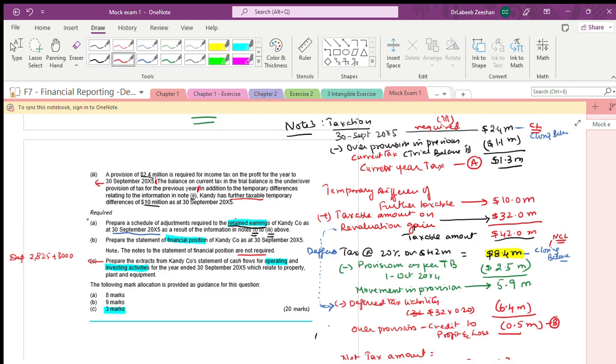We have got profit on revaluation, is it right? Profit on sale, is it right? How much did we get as profit on sale? Revaluation gain on investment property 1 and property 2, is it right? We have to deduct that from the operating activities. One gain is how much? One gain is 2,000. Another gain is 1,000, okay? That's the only thing. We don't have anything else. Is there anything we have to show in the extracts? No, okay?